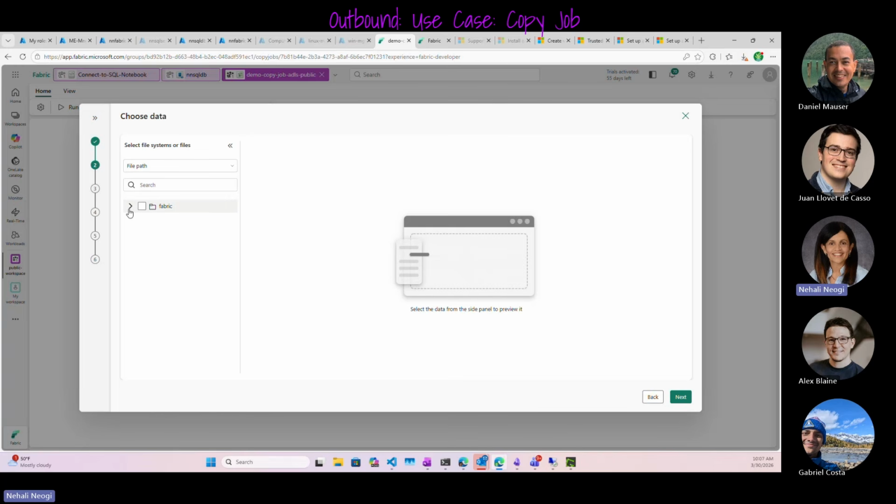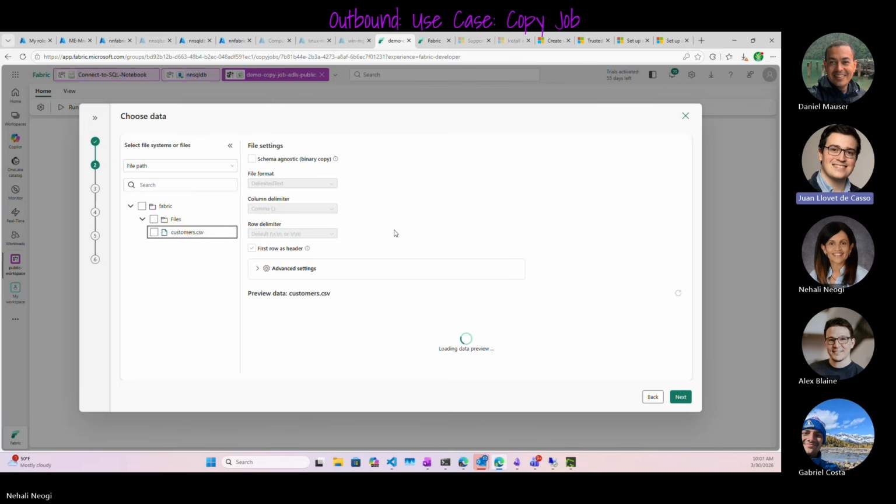Would we see anything under Fabric, or should I hit next here? Yes, we can expand under Fabric and we'll reach our file itself. Okay, looking good. And that is the file that we want to bring in.